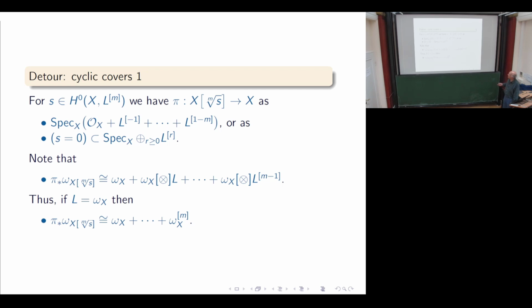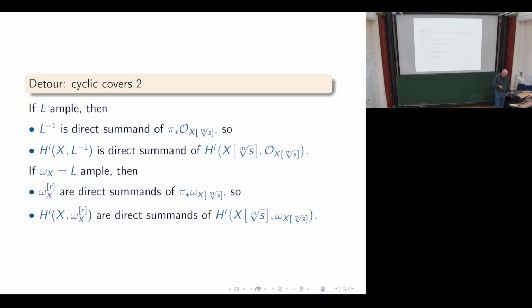Okay. So that's especially useful when L is omega_X itself, because then the pushforward of omega will be just the powers of omega_X. And so the main point of this is that if I have some way of getting information about the dualizing sheaf itself, but I would like to have information about the powers of the dualizing sheaf, then this is the formula: I have to pass to a cyclic cover and hopefully understand the dualizing sheaf there, but that will tell me information about all the powers of the dualizing sheaf downstairs. So this will be very, very useful.